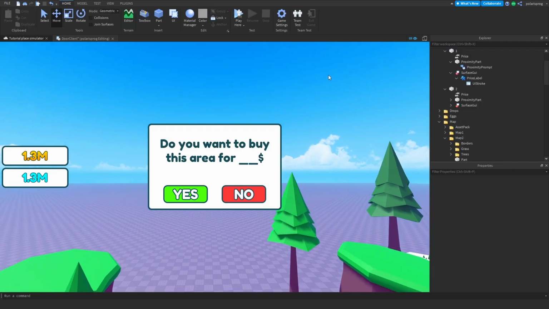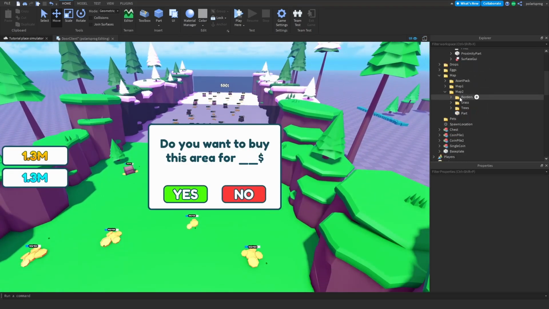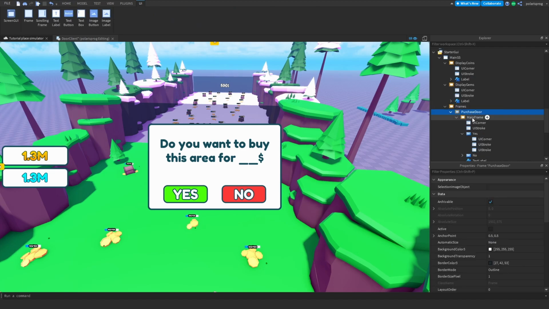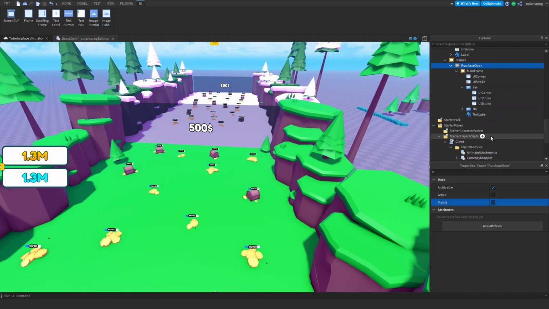I think that looks pretty good. Okay, that's good enough. I'm going to make sure that everything looks good on mobile, and yes, everything does look good. Now select your purchase door frame, not the main frame, the purchase door one, and make sure that visible is not checked.